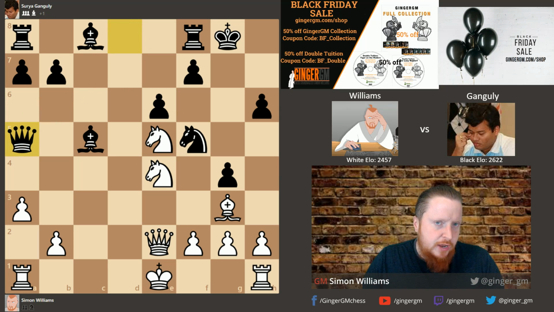Queen a5 check was what I expected, and my opponent fighting fire with fire. Active defense is always best, so good move from my opponent here. I can't play b4 because bishop takes b4. I don't want to retreat a knight, so king f1.